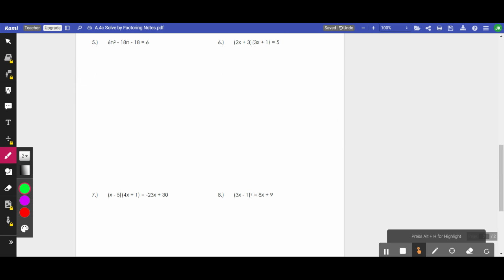And then for this next one here, like the others, remember you'll want to make sure everything's on the same side to start. So you'll have to cancel out this 6 over here. So you should subtract the 6 to start. So this will cancel, and we have a 0. And you'll have to subtract 6 from the negative 18 because they were your constants there. They're like terms. They can go together. So negative 18 minus 6 would be negative 24.